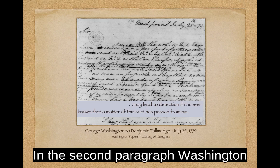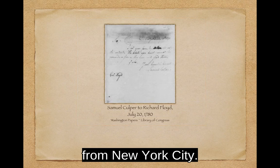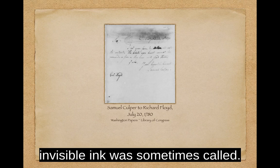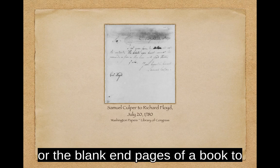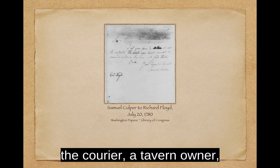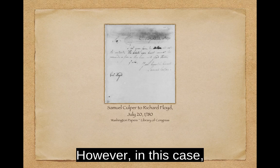In the second paragraph, Washington specifies the information he would like Culper Jr. to gather from New York City. The Culpers did make use of the invisible ink, along with codes and ciphers. It's difficult to see in this image, but it used the sympathetic stain, as invisible ink was sometimes called. Washington encouraged his spies to use the ink to write in the margins or the blank end pages of a book, to alleviate the suspicion that might be associated with a note. Culper Jr. preferred to use a blank paper and hide it within a stack of blank pages. If stopped by the British, the courier — a tavern owner — could claim the ream of paper was simply stock for his business.